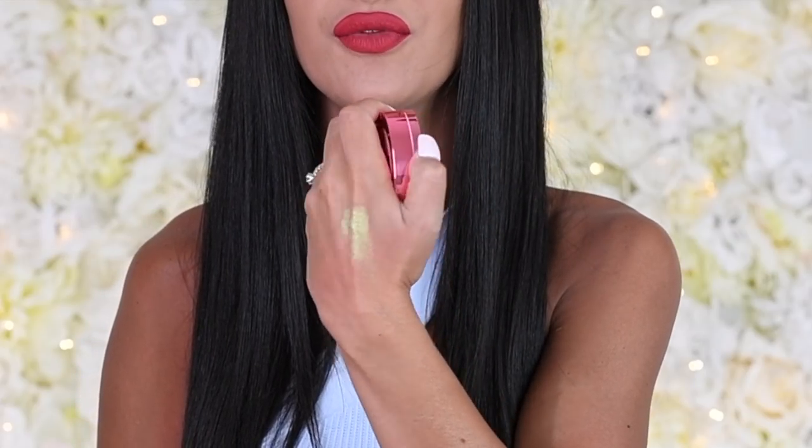We have a Supreme Frost in the shade Money Honey. I don't own it and oh my God, it's stunning — let me give it a quick swatch. Now, I don't necessarily put these on my face as I feel they're a little bit too shimmery, but I love them on an eyeshadow look as a beautiful shadow topper. That's definitely what I'm going to do with this shade. The next item is a single eyeshadow — Jeffrey launched these earlier this year and I love that we can now mix and match and make our own pans. This is in the shade Bubblegum, which in my opinion is one of the best pinks ever produced. I'm almost hitting pan in it in my original Jawbreaker, so I'm really happy to have an additional one.